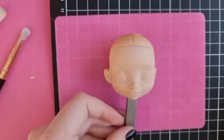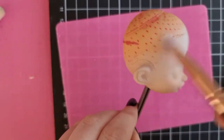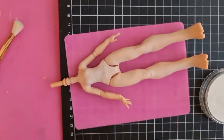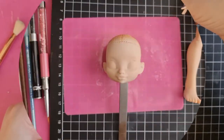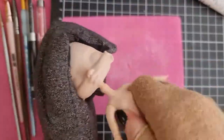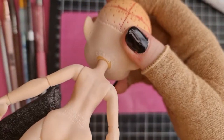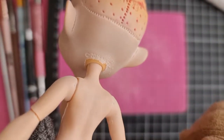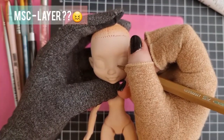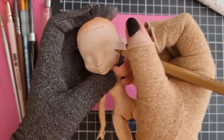Onto the face up. So I've already done about three layers with hand pastel, which I bought especially for this doll because my skin is 5 shades lighter than Emberly's skin. I have very, very pale skin. So usually I do the face up with the head off, but I knew that it would be prone to chipping, which it did, even though I haven't put any more layers on with the pastel. So I'm really glad that I did that then instead of putting it on after the face up, because it would have been even worse.